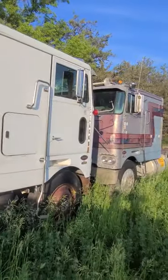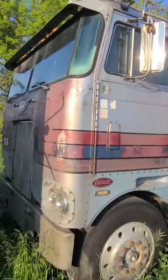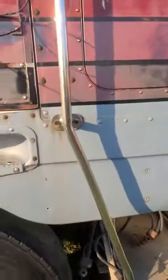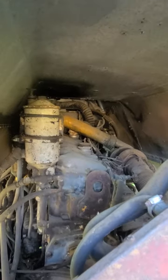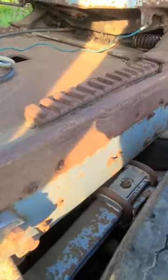We got two double bunk Peterbilts nose to nose here. This one already took one axle off, doesn't have a motor. This big double bunk here — man, really could use one of them Peterbilt emblems; gotta find one for my 81 project coming up. This one's got a Caterpillar in it. Doesn't look like a 1693. It's a low door handle Pete so it's probably — the frame is just super clean, air ride.